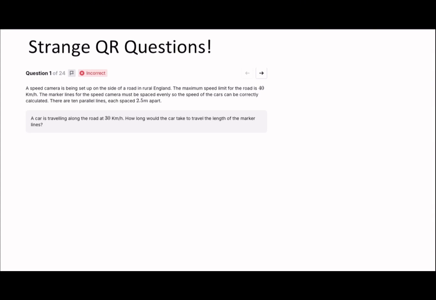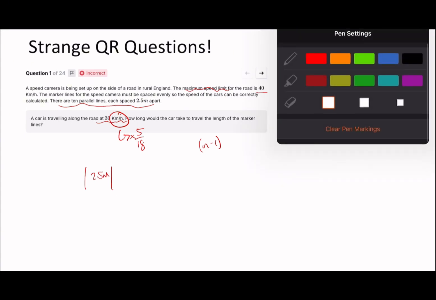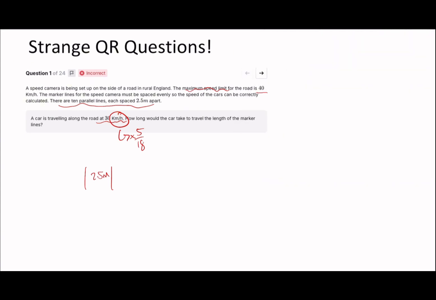The final question to end on: a car is traveling along the road at 30 kilometers per hour. As soon as I see that, remember in one of my speed distance time videos I talked about a fast conversion kilometers per hour to meters per second, which is just timesing by 5/18ths. How long will the car take to travel the length of the marker line? So I need to look back for the marker line. It says there are 10 parallel lines spaced 2.5 meters apart. If there were two lines spaced 2.5 meters apart, it would just be 2.5 meters. It's basically like an n minus one formula here. If you think about it, if you have three lines and they're spaced 2.5 meters apart, that doesn't mean it's three times 2.5, it's just two times 2.5. The same thing here where if you have 10 parallel lines spaced 2.5 meters apart, the total distance you travel is going to be 22.5 meters.